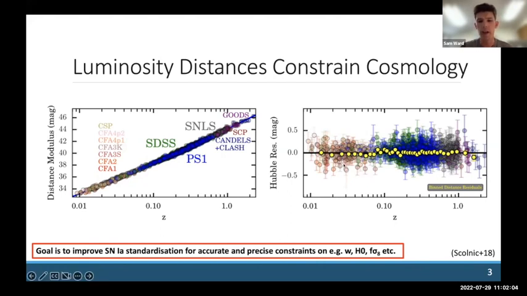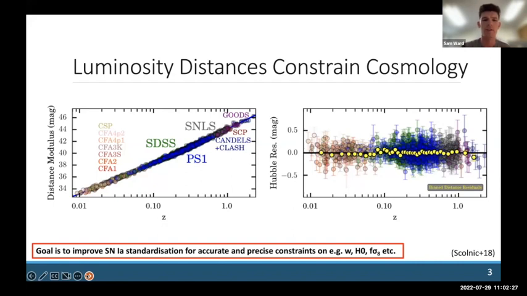The goal in the years ahead is to control for the systematic uncertainties, which will dominate our estimates of distance and hence our cosmological parameters. So what are the key systematics which we're looking to understand and control for in the years ahead? A big open question at the moment is, how is the supernova population correlated with the host galaxy properties? The most notable empirical finding is the mass step.